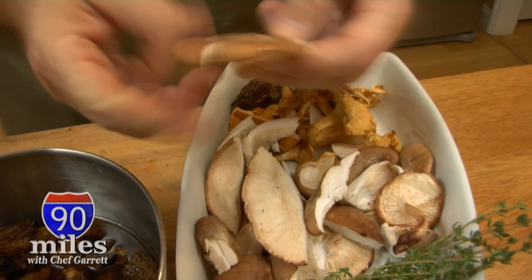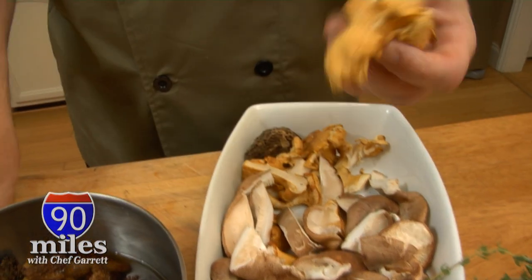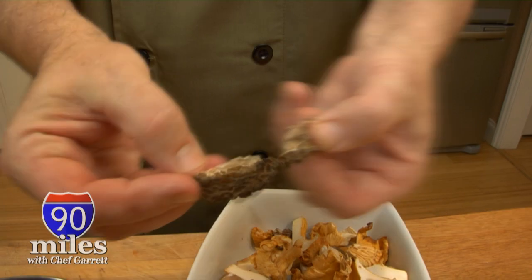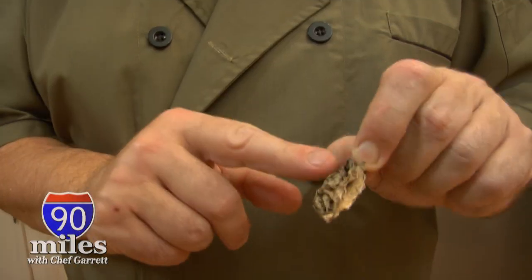I've got some beautiful fresh mushrooms. We've got some shiitakes, which we saw the lads growing on the logs. We've got some chanterelle — very fortunate we were able to get some beautiful fresh ones, golden chanterelle. And then I got some nice dried morel mushrooms. Now these are my favorite. My restaurant in Michigan, we used to use tons of these things in morel season in the month of May. We're not in the month of May, so what do we do? We buy them dry.